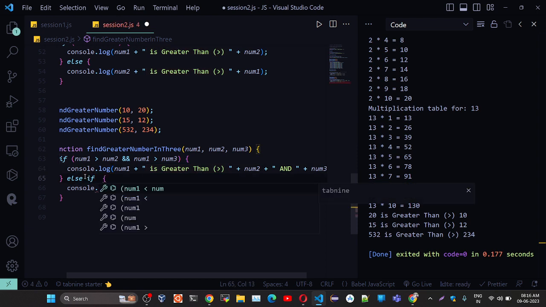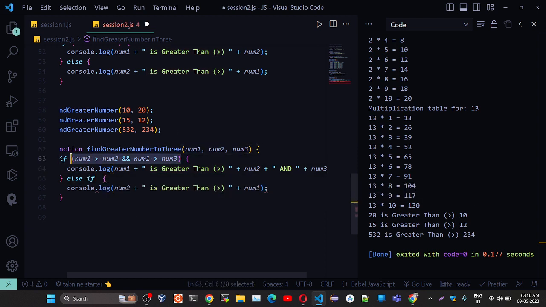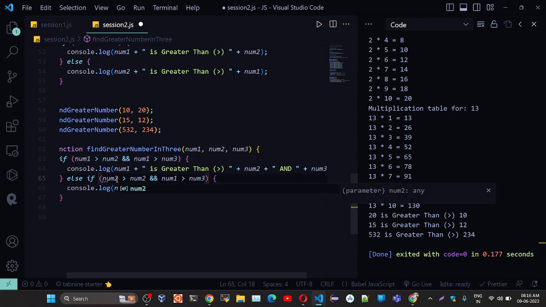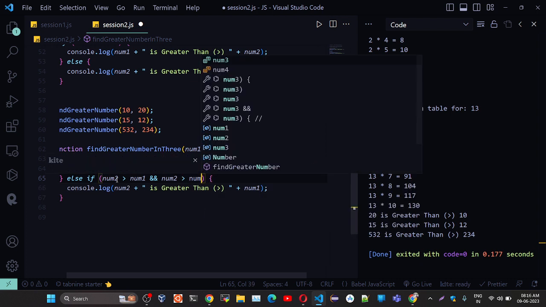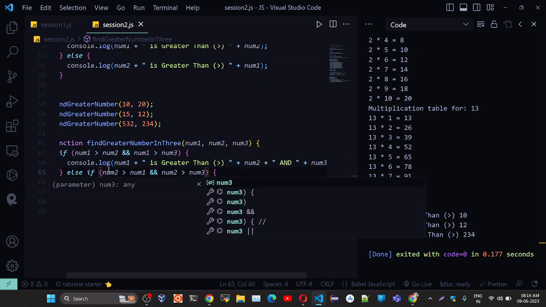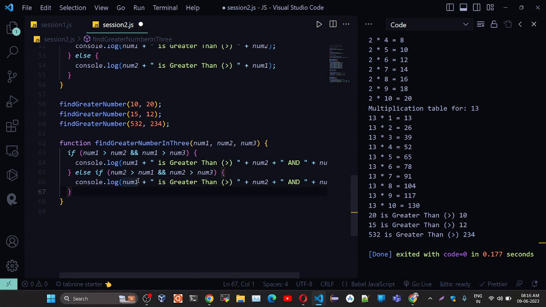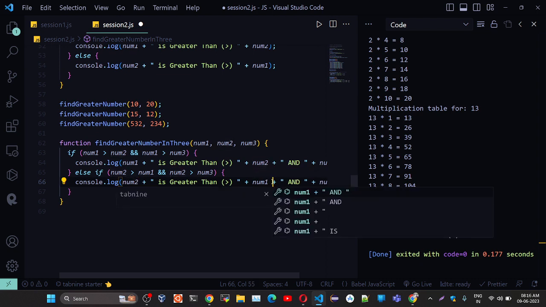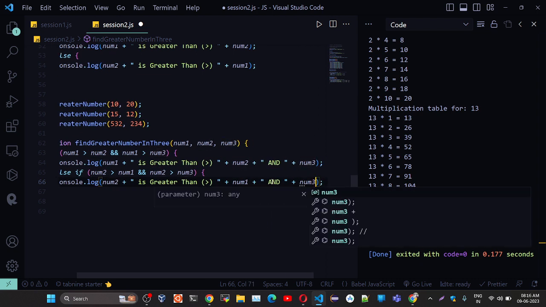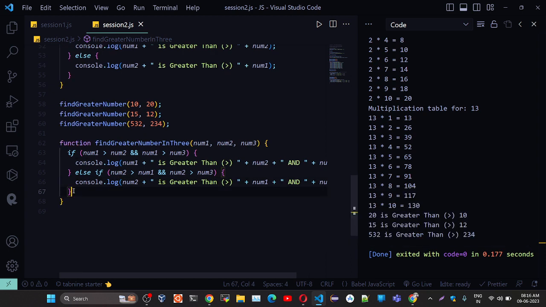Else if, we need to execute the same thing here; in place of number 1 we'll use number 2. Number 2 is greater than number 1 and number 2 is greater than number 3, then number 2 will be greater than the remaining two numbers. I'll print that.